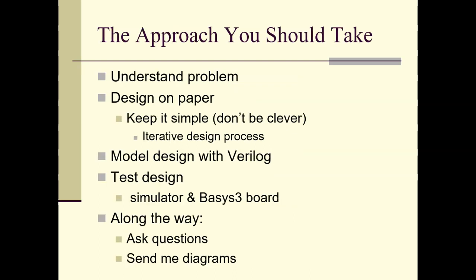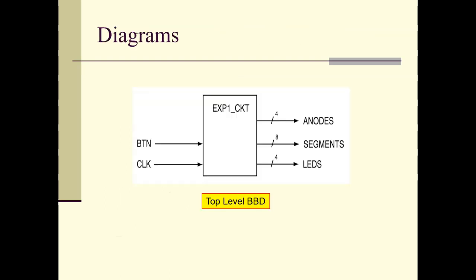So anyway, this is just a reiteration of the last slide. Keep it super simple. It is, like I said, an iterative design process. You're going to make mistakes. You're going to have to go back and fix them. Typically, you try to wing it, which I try to do, but I always end up going to the simulator to fix my problems here. Along the way, ask questions, send me circuit diagrams, send me state diagrams, send me anything you can to help. Just don't send me emails saying, hey, it doesn't work. I'll need more information than that if I'm going to help you.